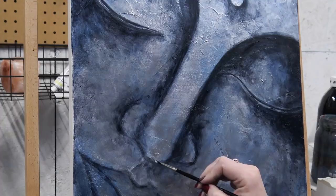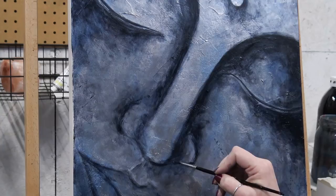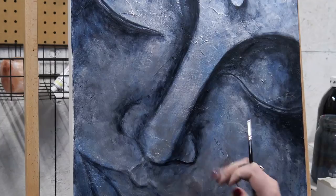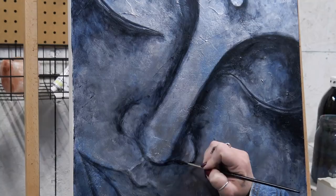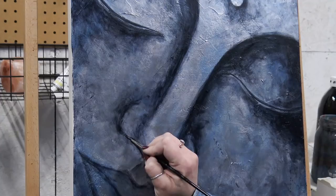Here, now I'm going to start adding the darker line under the nose, including the little bit of a wider dark line right there for the nostril. See how I just press my brush a little bit flatter right there under the nostril. And that gave me a little bit of a wider line.